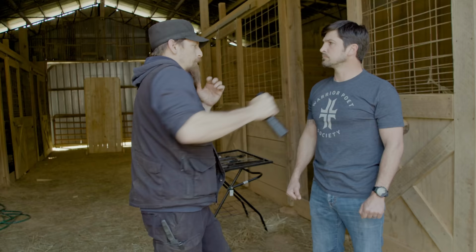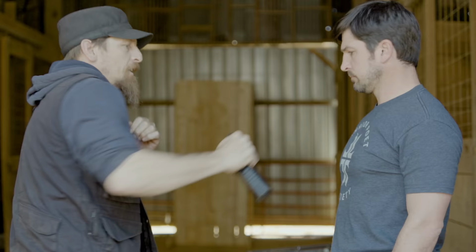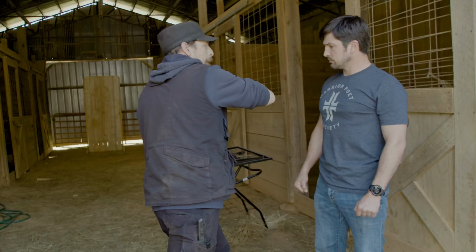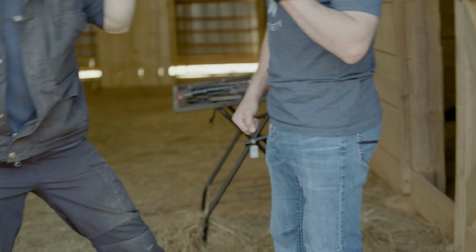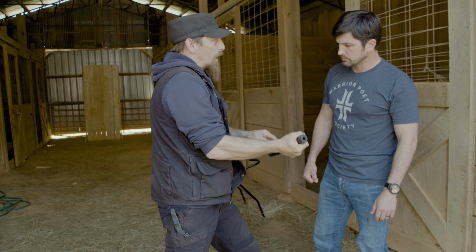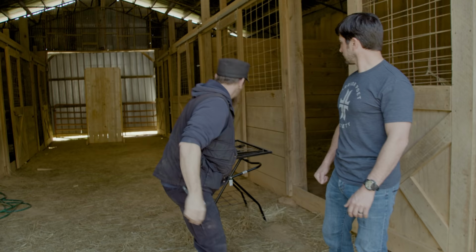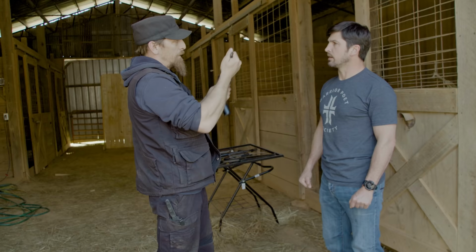Be aware that if you cut like this, my fist is going to collapse. Got it. Right? So it'll leave a cut, but this is on the back cut. Don't waste the movement. So if I'm here and my blade edge is out, I can't go like this and stab it in your leg and cut the tendons and then come back down for another. I can stab, but now my edge won't cut towards me. So it's just to have good mental wherewithal of which way your edge is facing. And you can practice this by manipulating how you're holding that blade. I can hold this blade this way. This is more effective than this. Got it, yeah. Just because of how it works. And you've got a good bit more reach too.